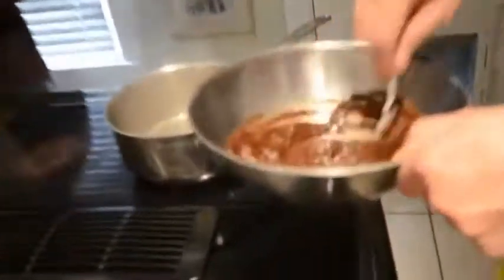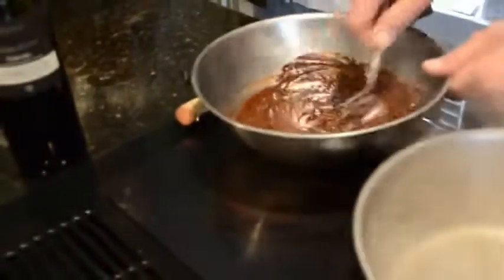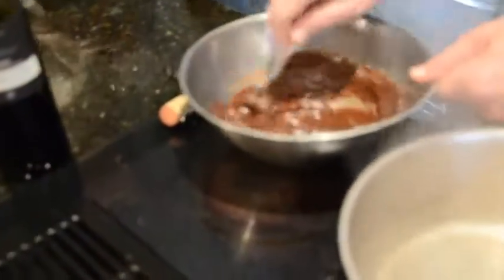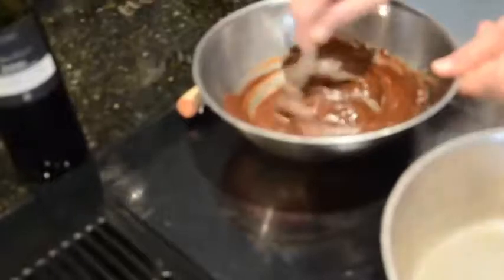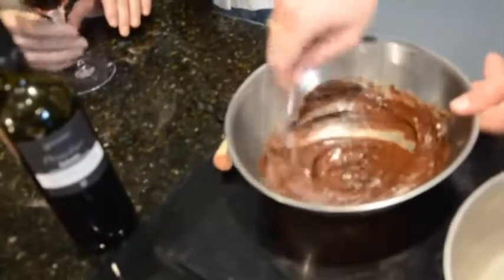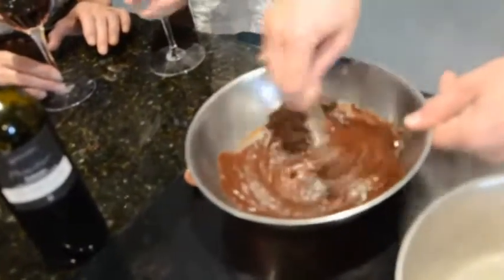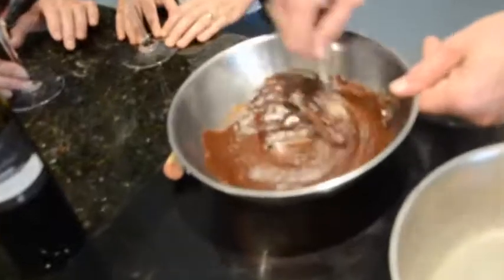All right, Chef Shockley. That was fabulous. In that brief time, I've just barely let the chocolate melt. I've stirred to incorporate the heavy cream. You can see it's got a nice glisten to it. And you don't want to overcook it or it will break, as we call it, with chocolate. But this should be just about right. If it needs a little more, we can put it back on the heat, but I think it'll be okay.